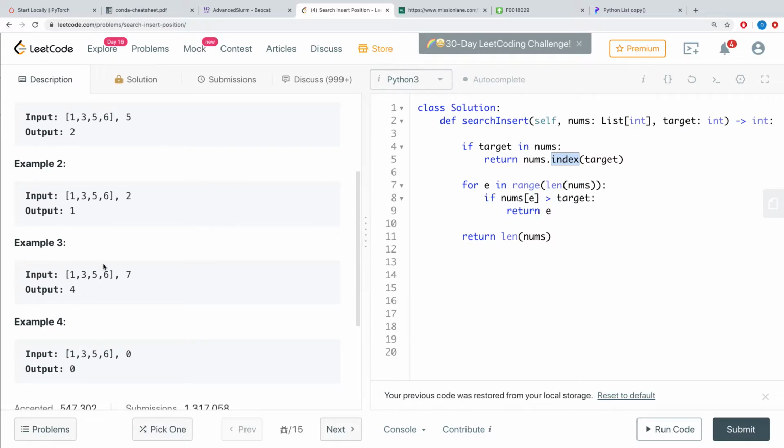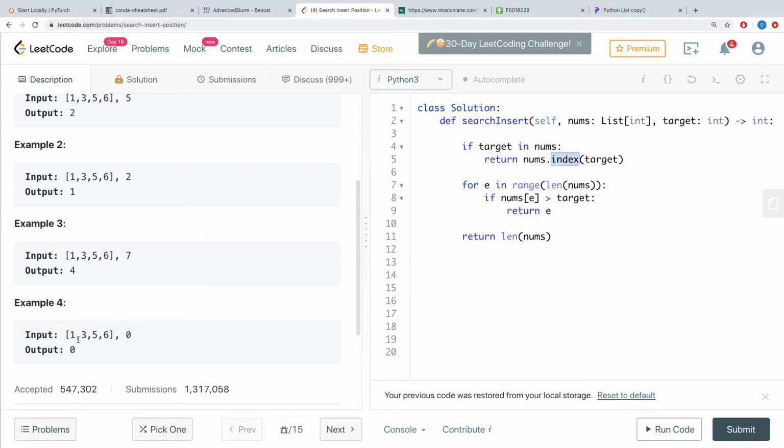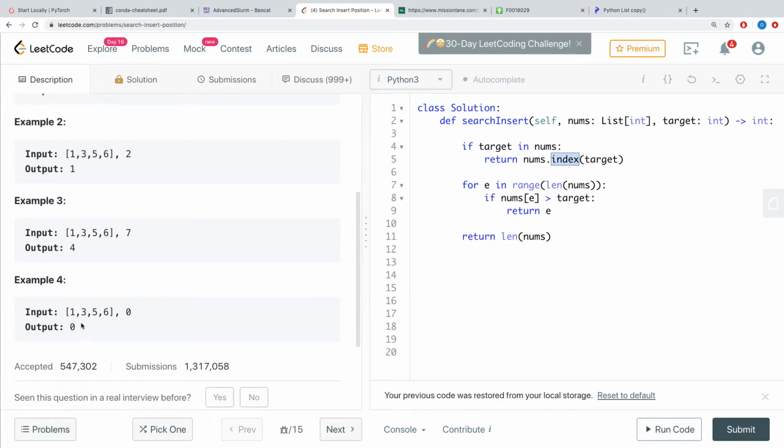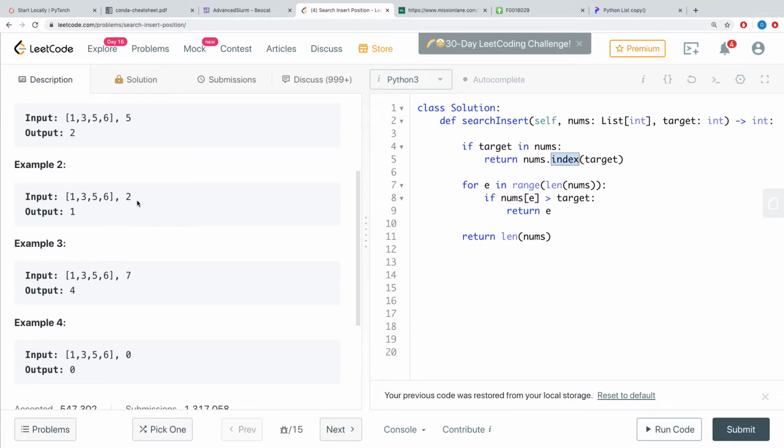So the other cases are this case, where it is in between the list, and this case where it is before the list. We can group example 4 and example 2 in the same case.